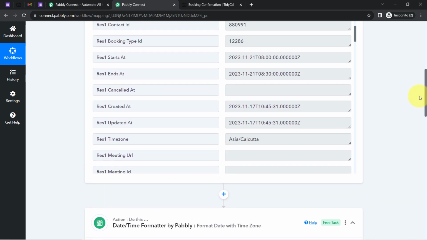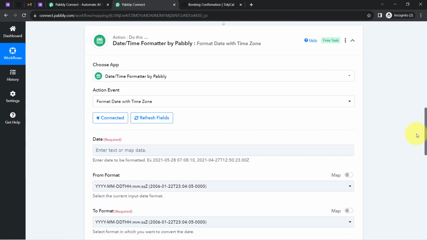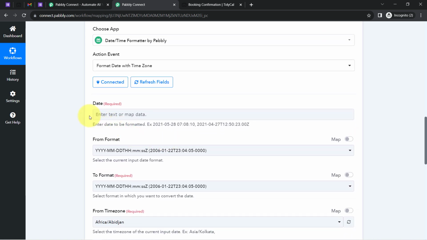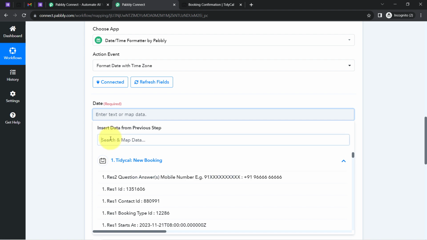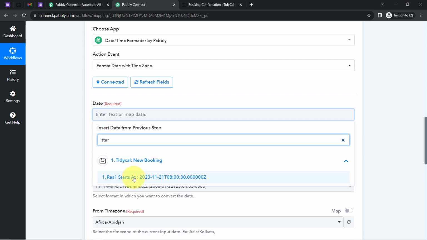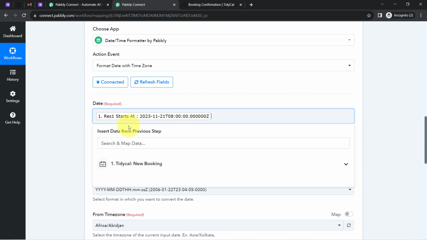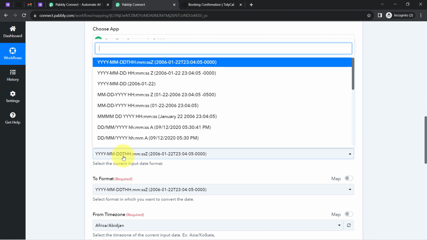Now we will select the date which we would like to format, and the interesting thing here is I don't need to manually copy the above date and paste it below again and again for every new appointment completion. Okay, so I'm going to map it, and mapping is very simple. Click on this field and you will find the above data here in the drop down. Let me search for the very same date and time, that is starts at. Alright, I have mapped it. Now you must be thinking, what is the importance of mapping? Okay, so whatever details you map here from the drop down, these details will be replaced automatically when our automation works in real time.